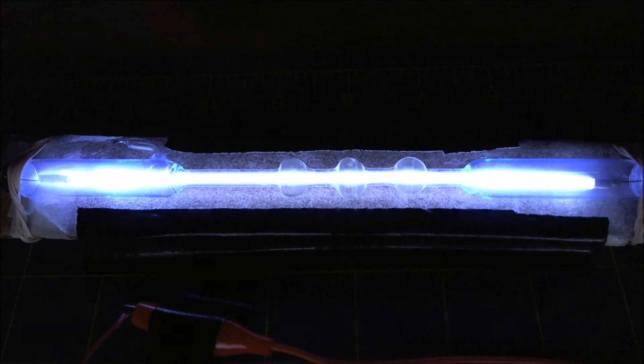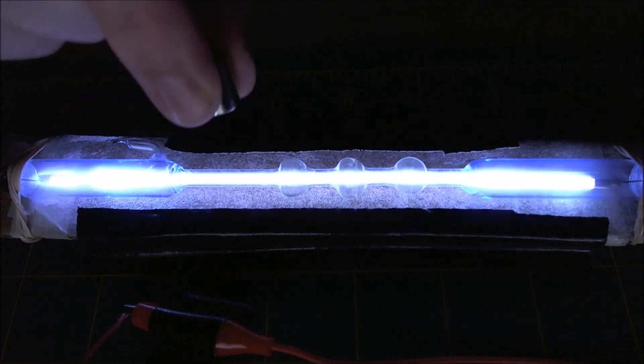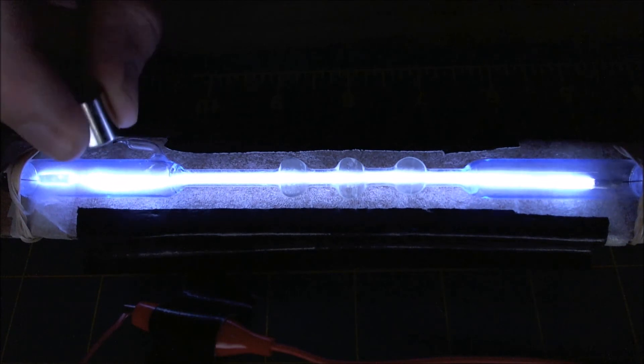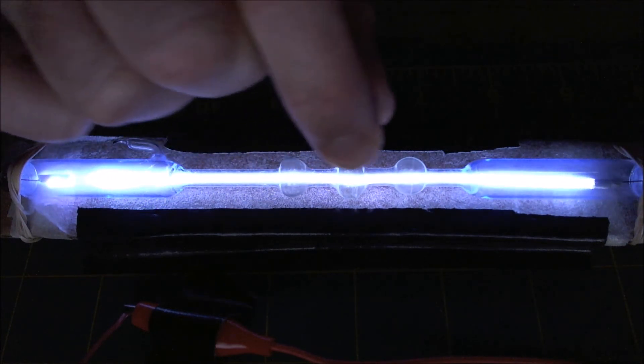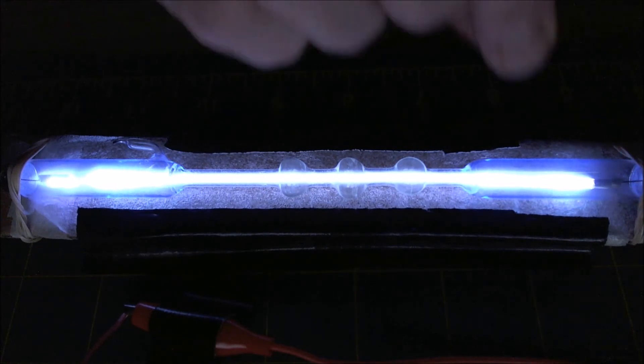Another slick part of this is that these electrons are actually susceptible to magnetic energy. I'm going to take this neodymium magnet and run it up—you can see it's repulsing the beam of electrons and pushing it away. If I turn it around and use the other pole, you can see it's attracting it now.